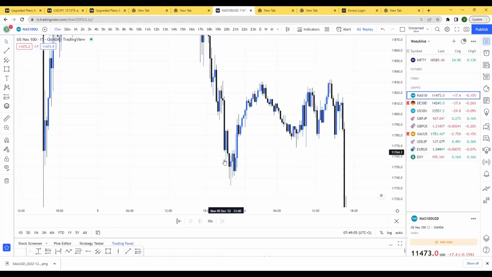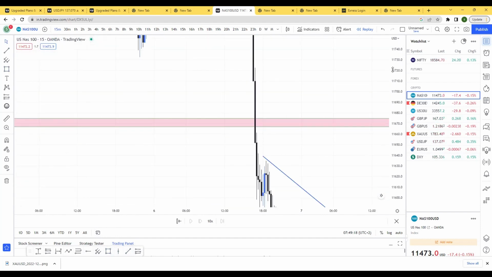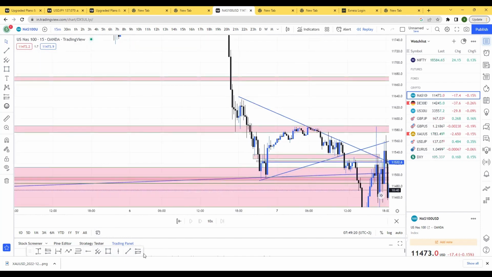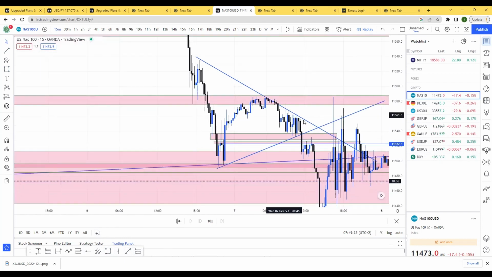Look at this one. The market went upwards. What did it do? When it reaches these levels here, it never broke these levels. It creates lower lows. Then you can see another lower low here. Lower low. You know that the market is selling. Unless they create a higher high, guys, you can see another lower low. They are respecting this trend.